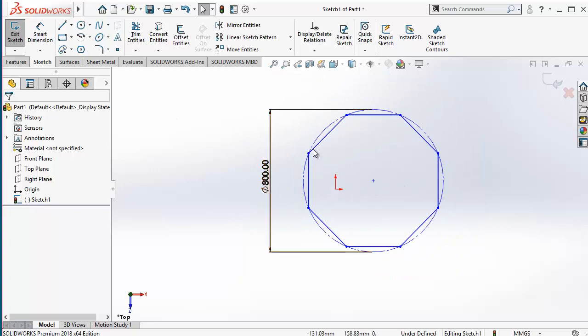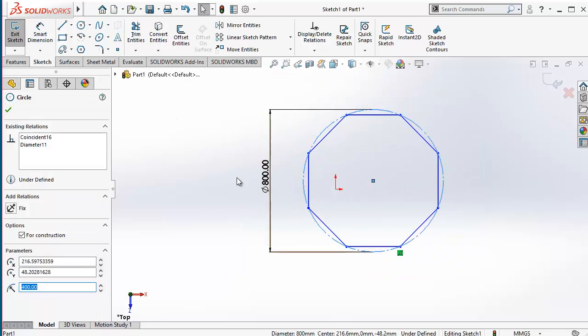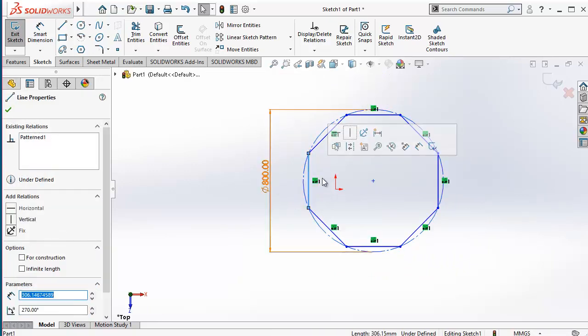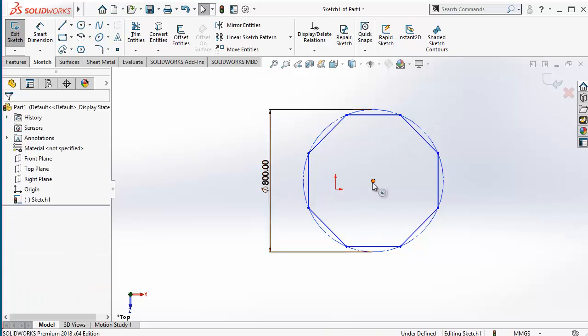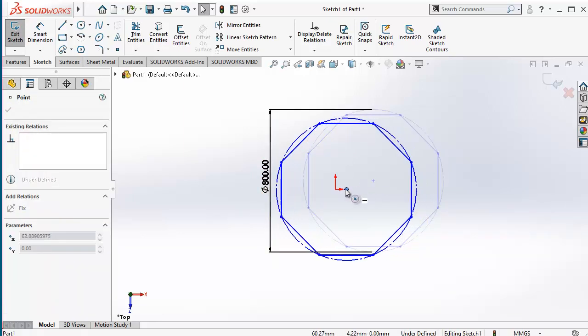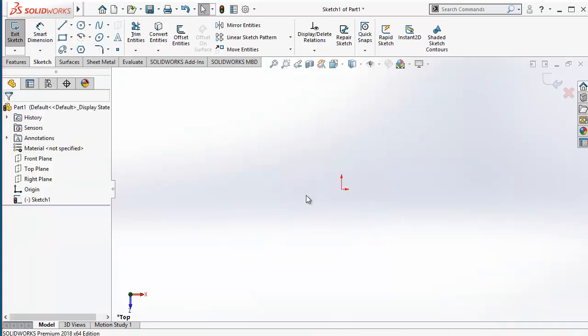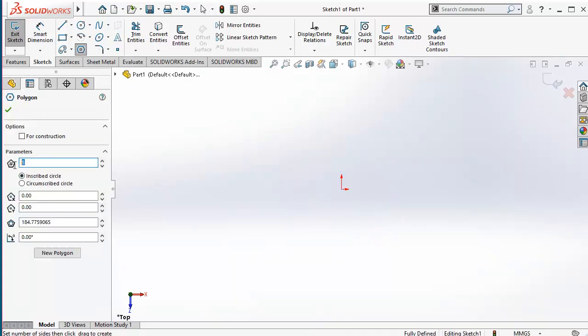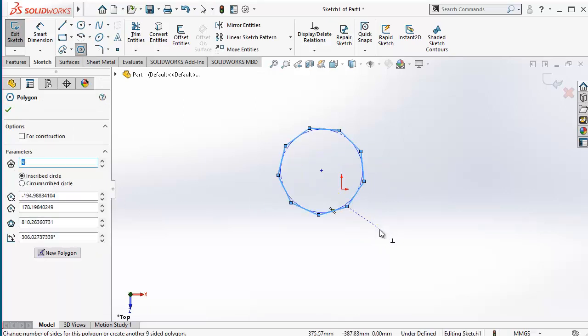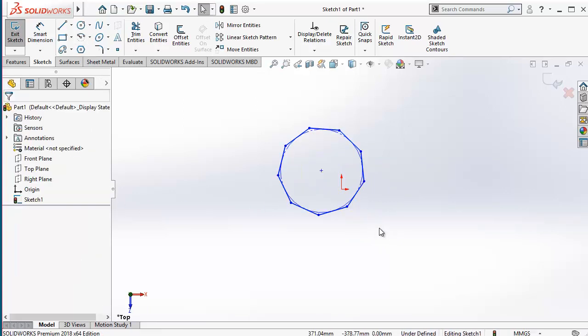We can create as many kinds of polygons, with as many sides as we need. We just have to manually feed it. Let me show you. Instead of 8, I'm taking 9 sides of the polygon, so it will be the polygon with 9 sides. So this is all about the polygon.